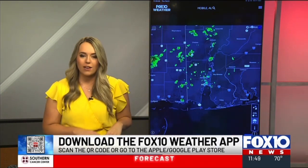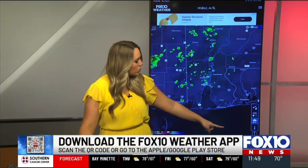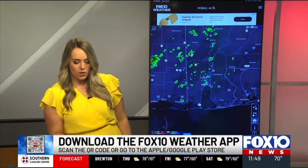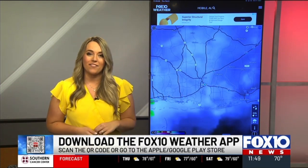Plus, also, we do have that radar option here. It's great because this way you can track along with some of the showers. Plus, also, if you press that little square at the bottom there that says past, it'll go to past plus future, where you have a built-in futurecast option just to help time out the rest of your day. And hey, if you'll be seeing any of those showers.